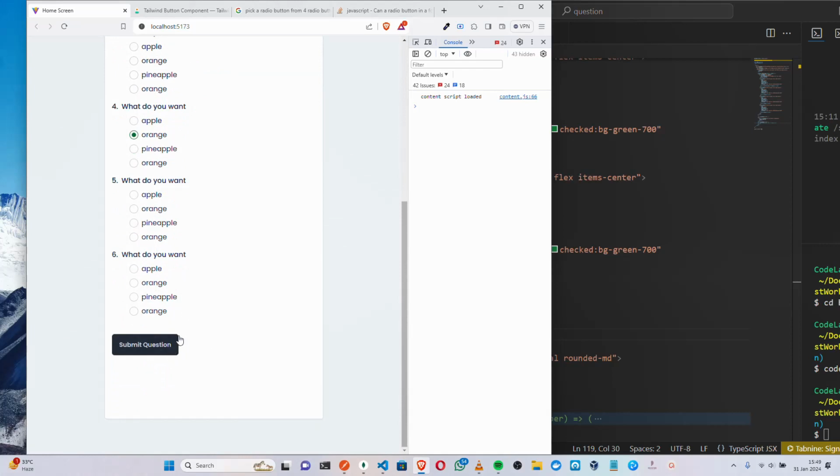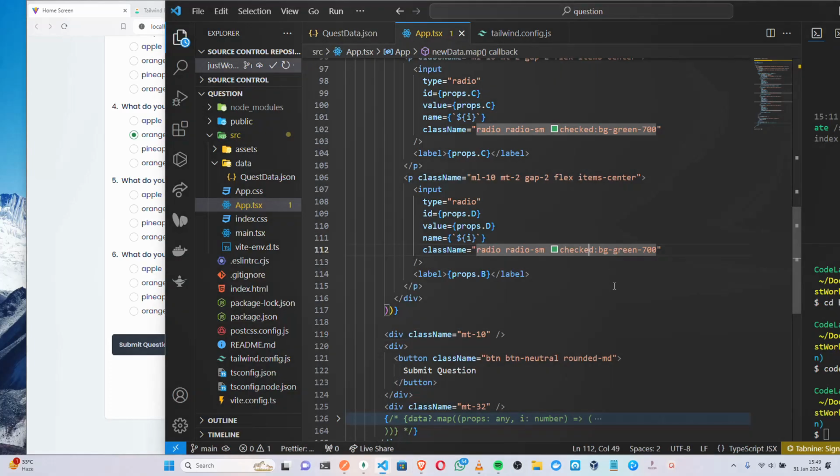Okay, so those are what we need for the UI. The next thing we're going to do is we want to capture the inputs, what they are passing, right?